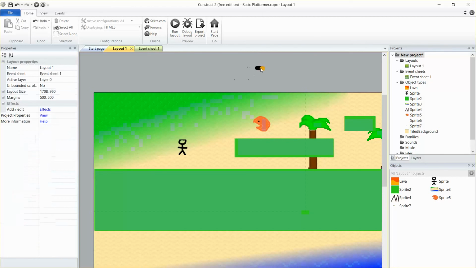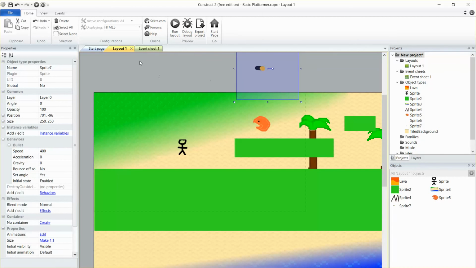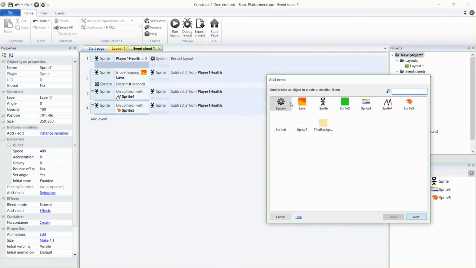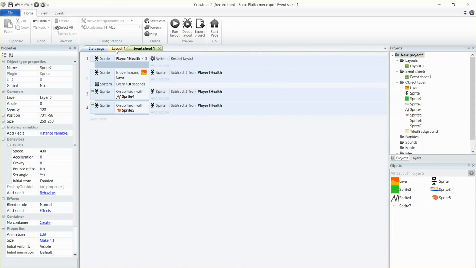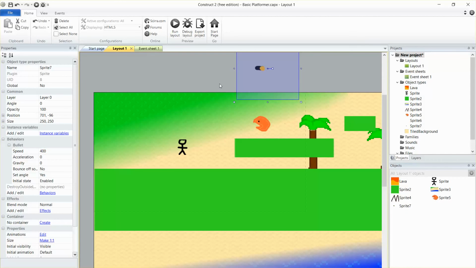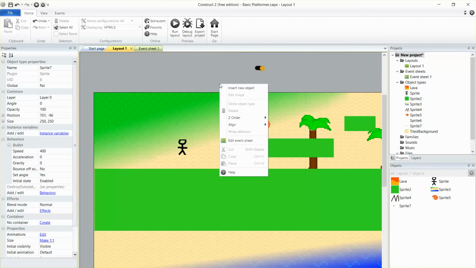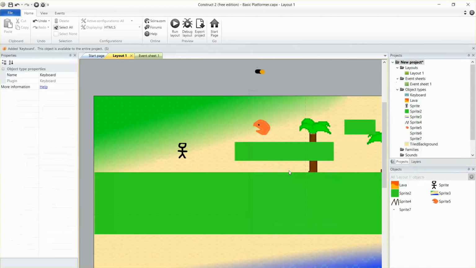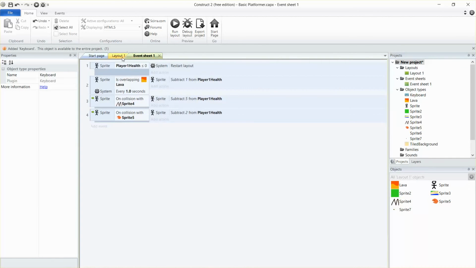Now, to use this, you'll want to insert the keyboard object. This will let you bind additional keys.